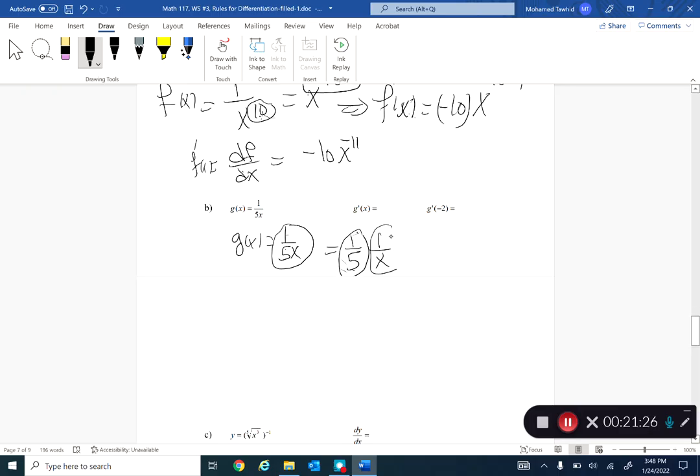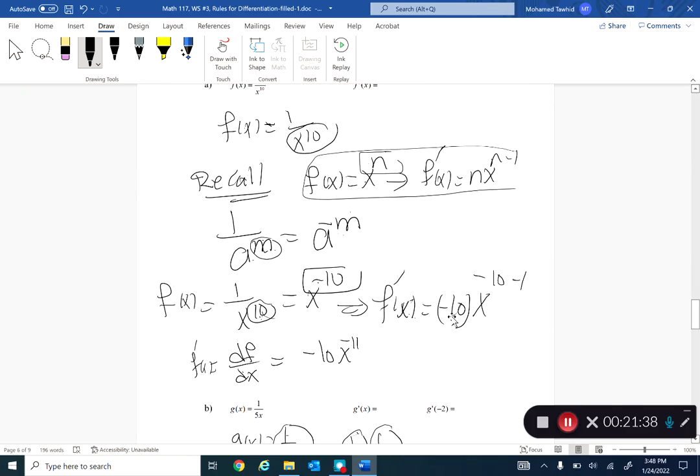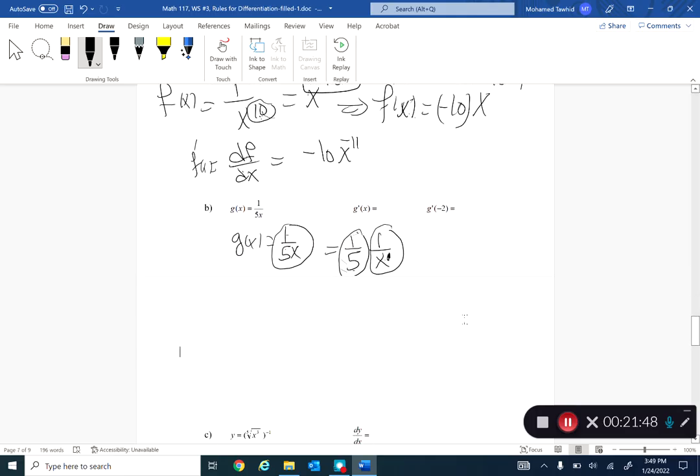I should really give attention to your unknown or variable. So now, what is x to the power what? Oh, 1 over x to the power 1. According to the rule here, if you have 1 over a to the power m, then I take the opposite. When I take that up, you have the opposite sign, negative m. So what is here? You have 1 over 5, x to the power negative 1. Why? Because your exponent is 1, take it up, it will be negative 1. Now it will become very easy.